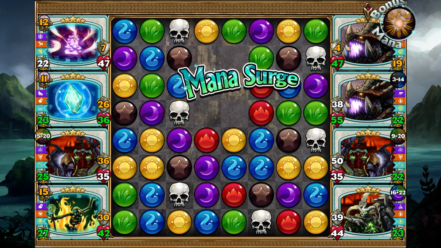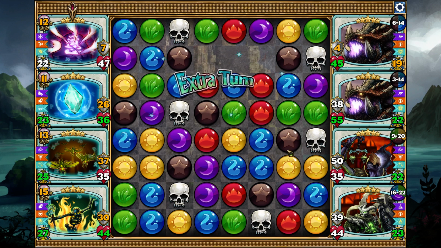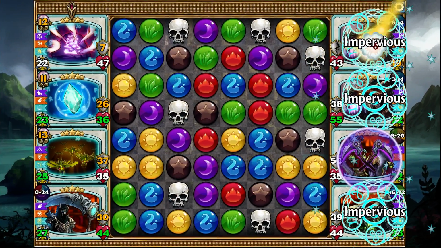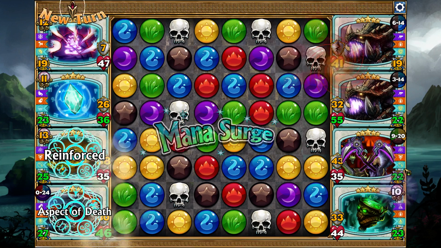Unfortunately, he has 3 Imperviouses, so this isn't really going to do that much, as you're about to see in a moment. Just checking the board. So let's use this. And all it's going to do is Death Mark the one that doesn't have Impervious, which is, of course, Famine. And it still does that little bit of split damage.